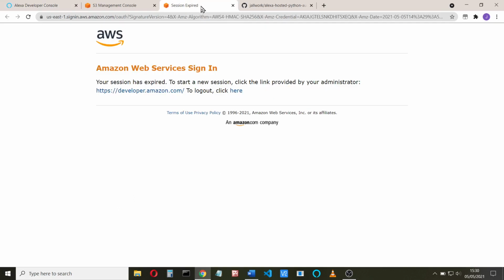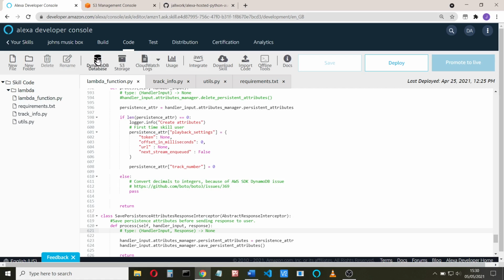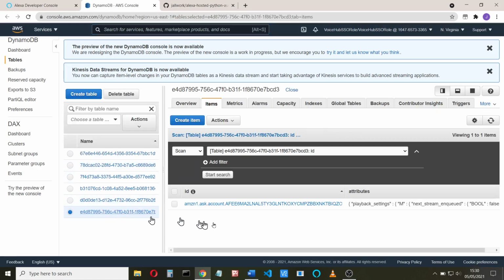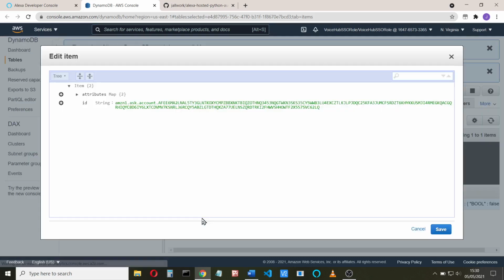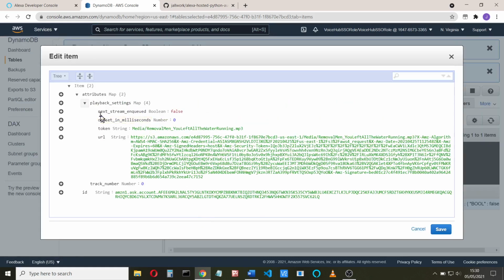Okay, my session's just expired. Okay, I was going to show you how we get to the DynamoDB, but I can do that from here anyway. So if I go to the DynamoDB database, we don't need the S3 management anymore. And this is the one we want. So if I open this up, you can see our attributes and our playback settings are here.